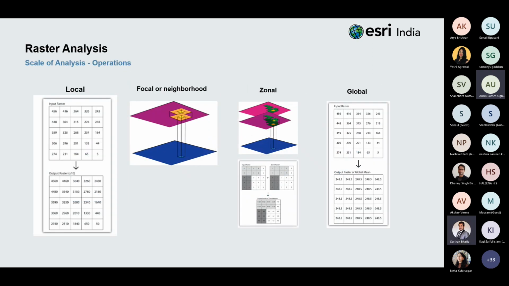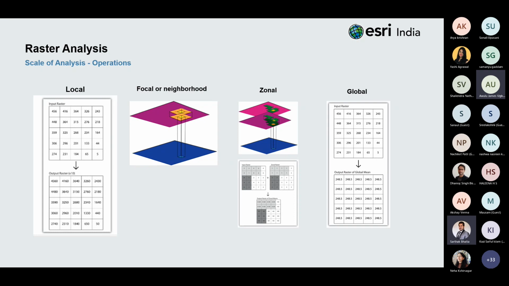When we're talking about raster analysis, we need to understand that the operations are actually performed on 4 different levels. We have the local level, which means pixel by pixel, or the focal level, which refers to within a particular boundary of the pixel itself. Then a zonal level, wherein this boundary expands in size, and then obviously the global level, which can be better represented in terms of a very large section across the raster, or even the entire globe.